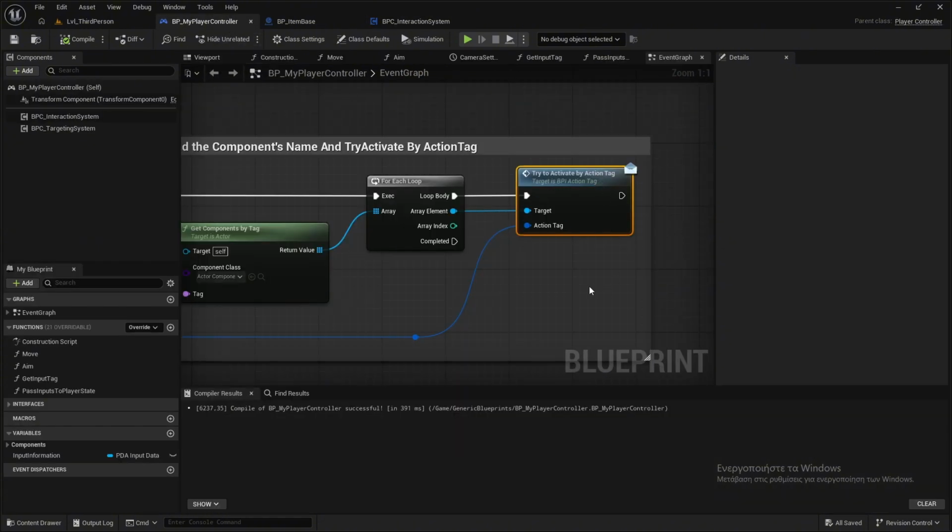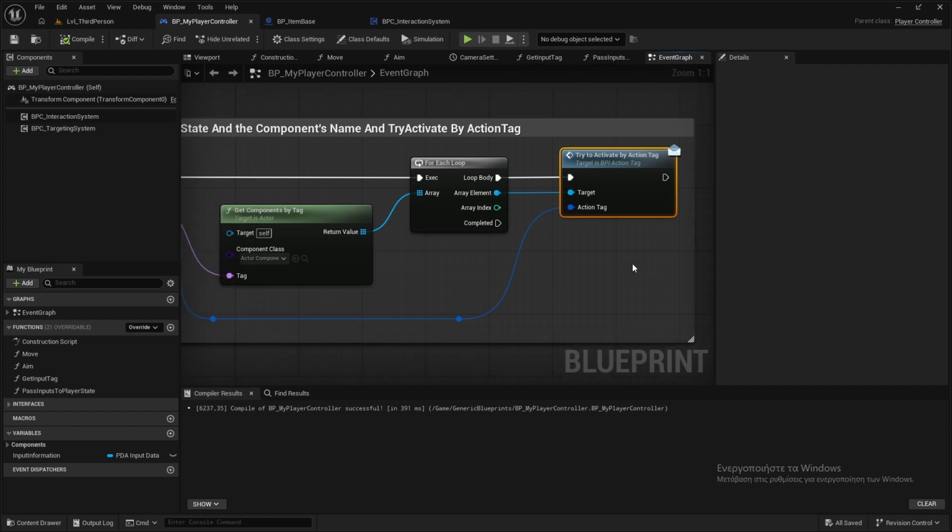So the idea here is the same thing. I will get the action tag, but this time from the item or the NPC that I'm trying to interact with, and then send it to another component and execute the interaction logic or something like that.